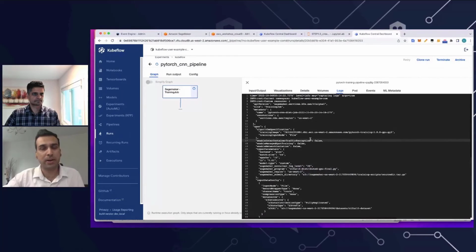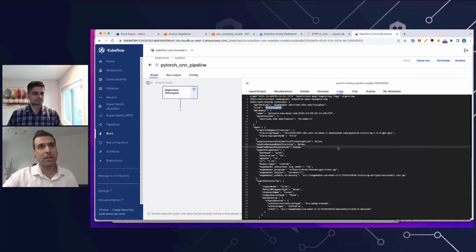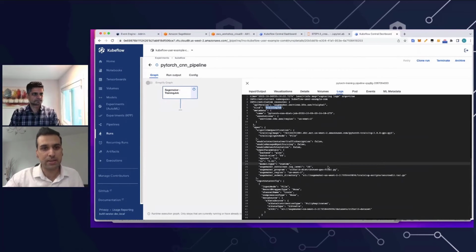And you will see here, we are using SageMaker component v2, which uses the SageMaker ACK operators in the background. So the parameters that you pass in this component, the SageMaker component converted into a YAML file, which is of type training job. And this YAML will be submitted by the ACK operator to the SageMaker service. Okay, so we'll let this training run, and we'll go back to our Jupyter notebook, and we will discuss the training script that we have used for this.